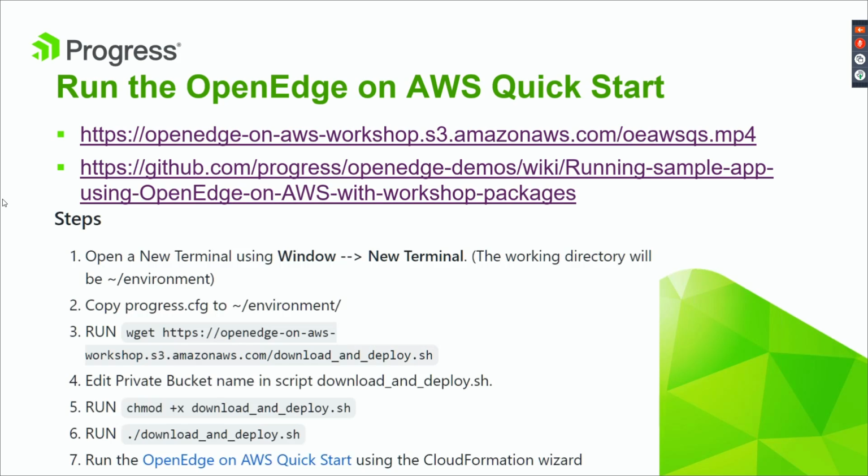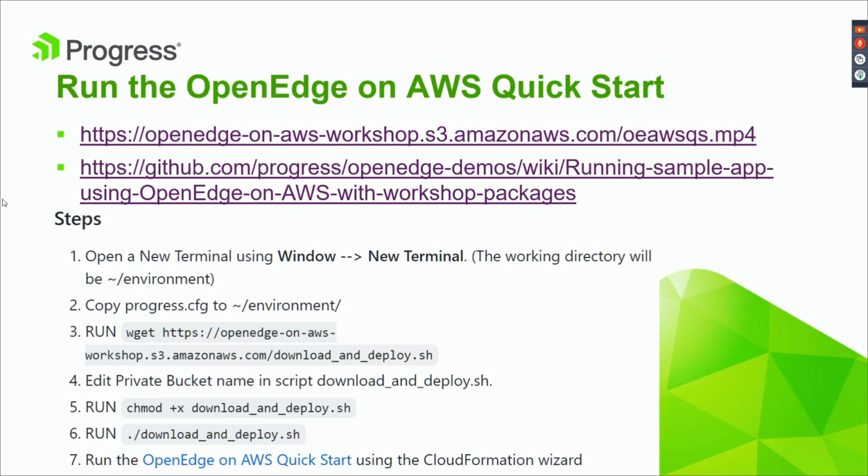And the idea here is that it creates a Cloud9 environment, somewhat similar to the one that we created during the demo. But the idea is to provide a copy of Progress CFG and then use this script called download and deploy, so that you can deploy the deployment packages with your own Progress CFG file.